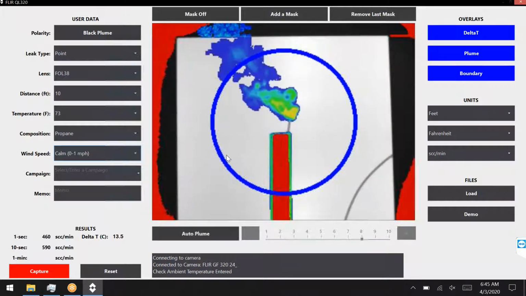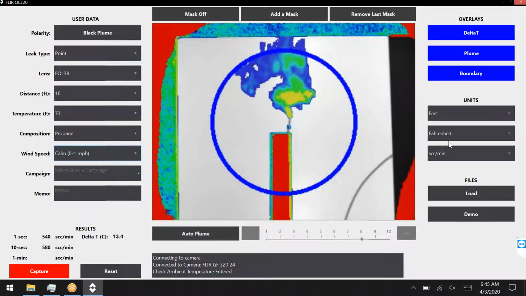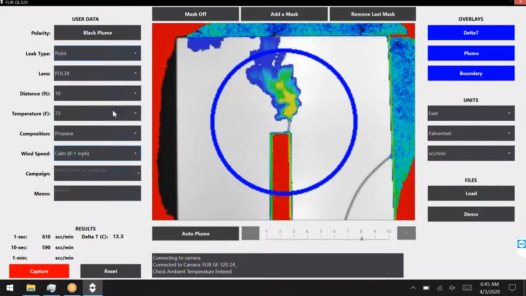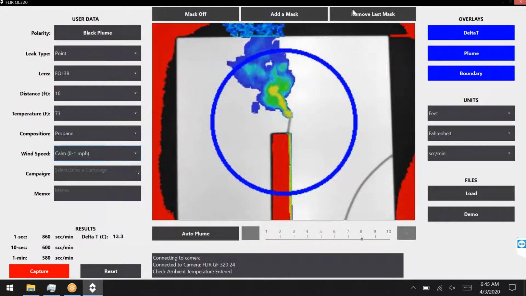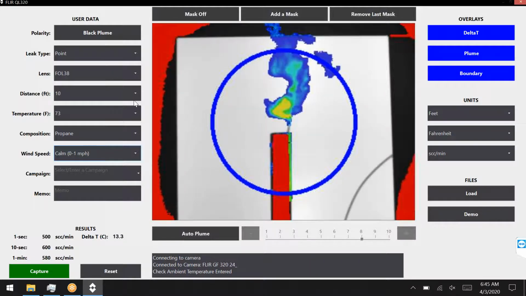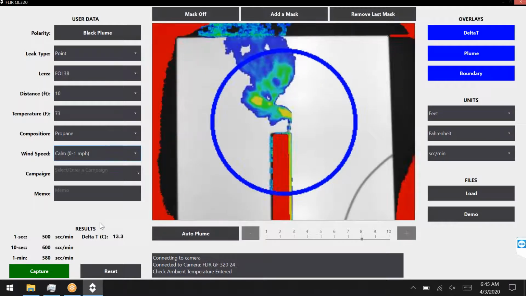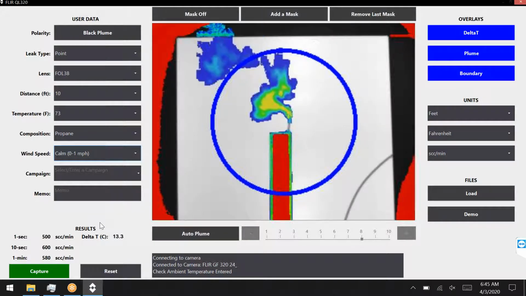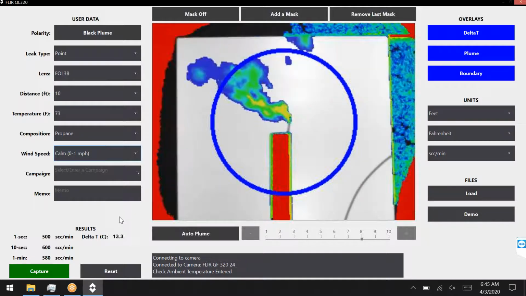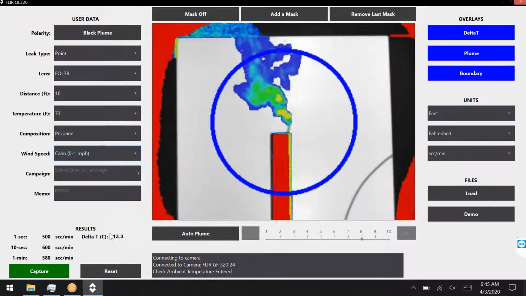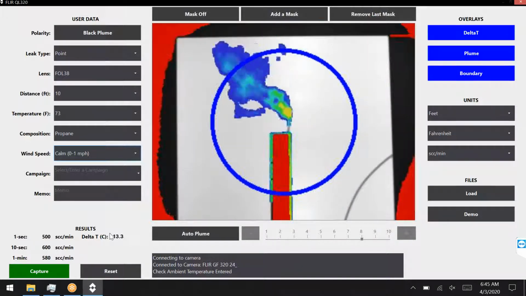And the first thing you'll see, if you're familiar with the old QL320, is that this has been flattened quite a bit, meaning all of the buttons are now on this single screen. There's no more menus across the top. One of the comments we got on the old one was it took several mouse clicks to get down to different features, turn overlays on and off, that kind of thing. So every control you need is on this one screen. There's no hierarchy to this UI anymore.